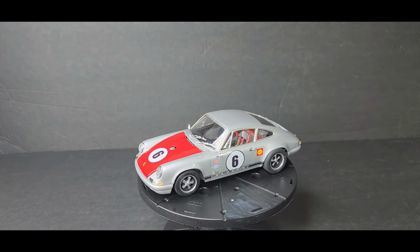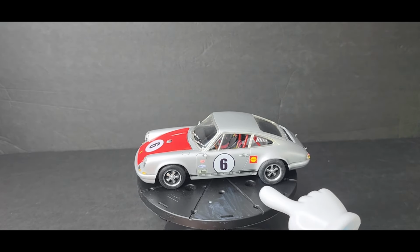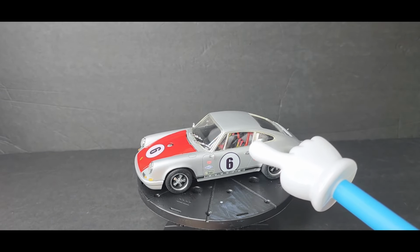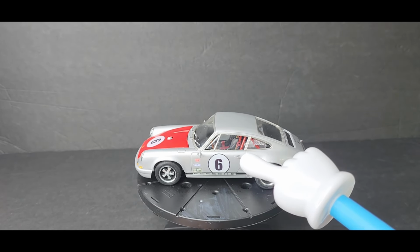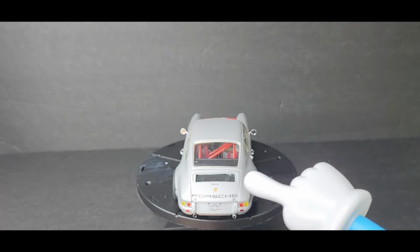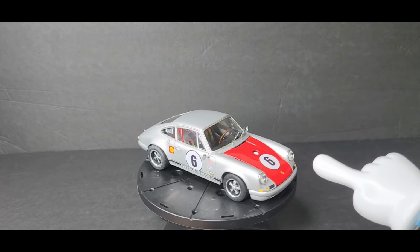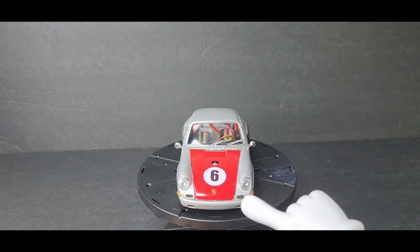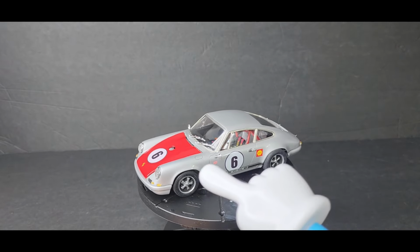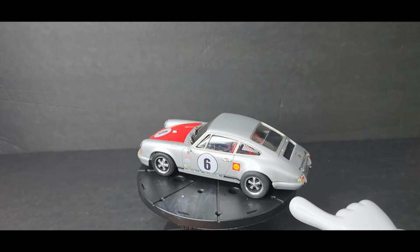You can see here, let me get my little trusty pointer out. We lowered her down. She's got the right stance. I don't know if you can see in there, but there are photo etched seat belts. I put in a fire extinguisher, which the kit did not have. I cut this part out right here, and it's the mesh, which I'll show you in a minute, where you can see through. I actually put some springs in the front suspension up here, to look like coil springs. You can see it's got the mesh here, and the little vents down here. I'll get a closer picture. I cut the hood off, because this kit comes with the hood molded, but it shows you to cut it off so you can see the underneath detail. I wired the engine.